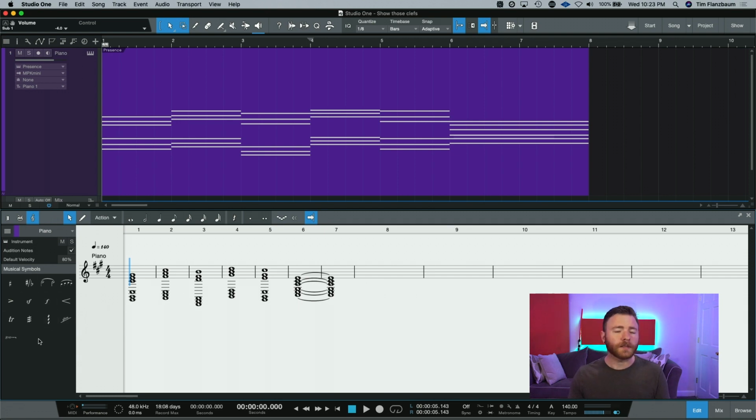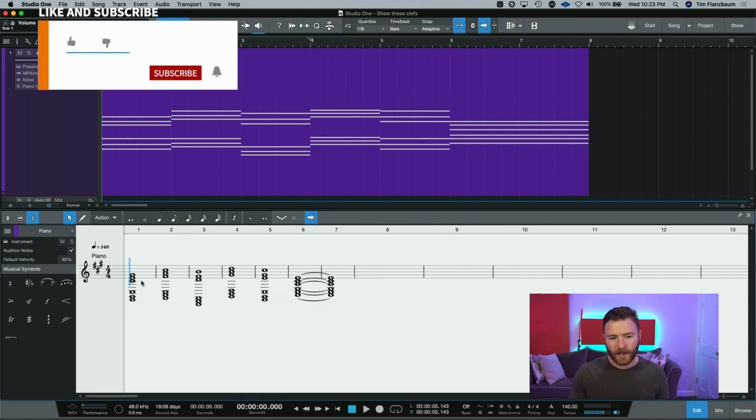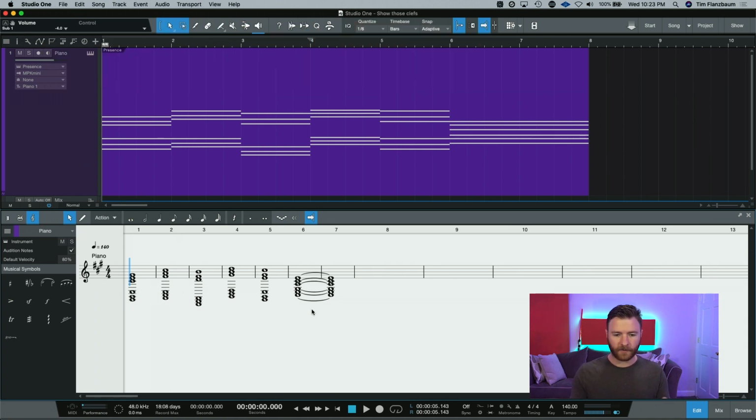Let's get to Claudio's comment, and he was asking how to change the way the staff looks when we're in this view. Right now, we're looking at single staff, and you can see we have a whole bunch of ledger lines underneath just our main staff here. He was asking, how do we show the F clef as well, or the bass clef? These are the same thing.